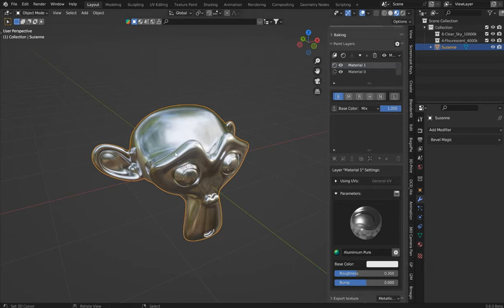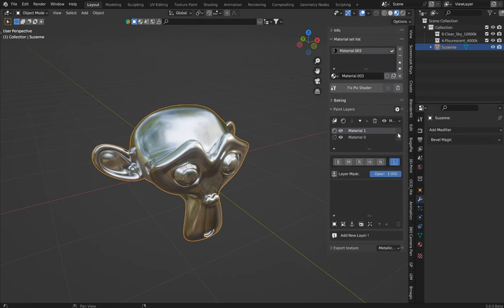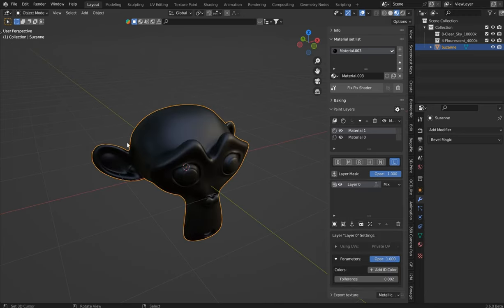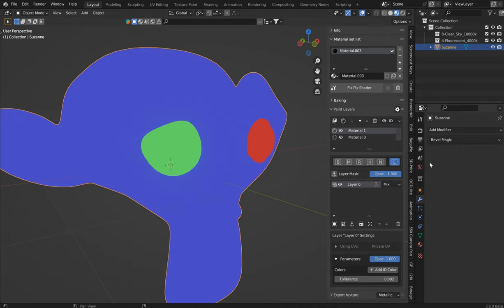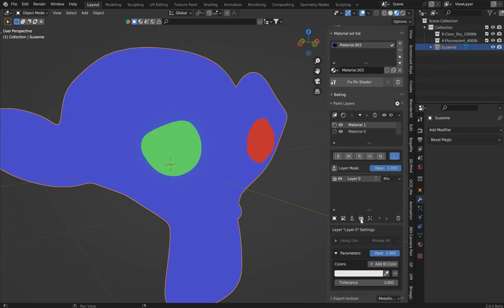Now what we can do is on this layer, the aluminum, I'm going to come over and add a custom layer. All right, so I'm just going to click here and it'll change a little bit. And right down here, you'll see the ID layer. You go ahead and click on that. And now you've got the ID layer and it's just going to show completely black. So let's assign that. A real easy way to do that is just drop this back down to the ID layers. We'll add an ID layer color because now this parameter popped up since we clicked that. And you can grab the eyedropper here. And let's just select this red. And we're just going to work with one at the moment. And you got opacity sliders down here.